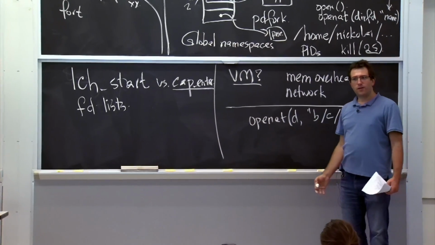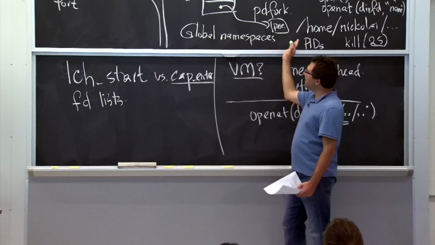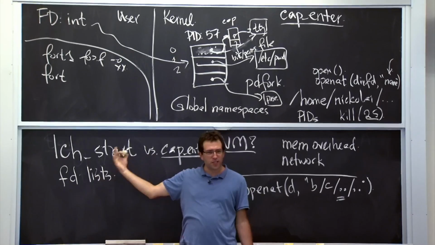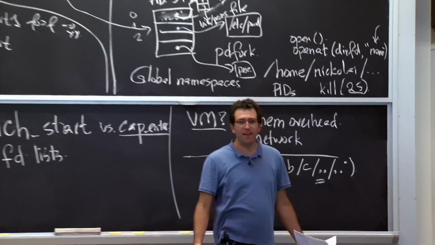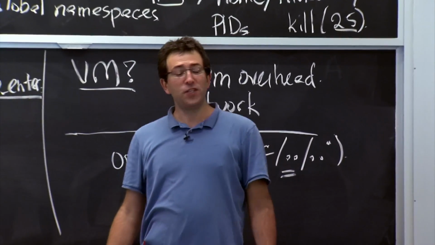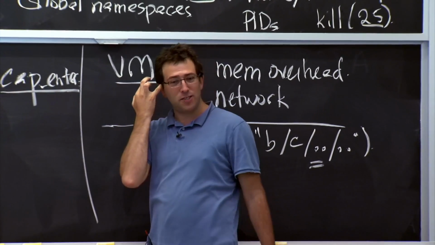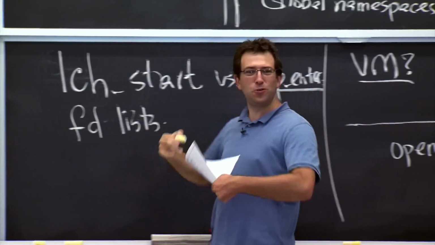OK, so suppose we got the masks right, we got the file descriptors right, we even use LCH star, so there's nothing extra in memory. But maybe before we use LCH star. That's true. So maybe there's something before you even enter capability mode that's damaging. So it only helps once you jump in.